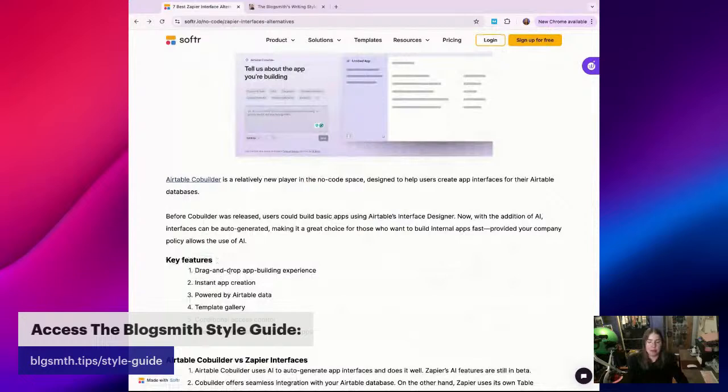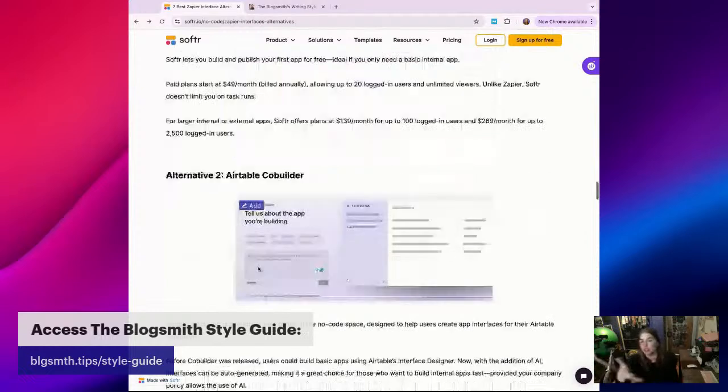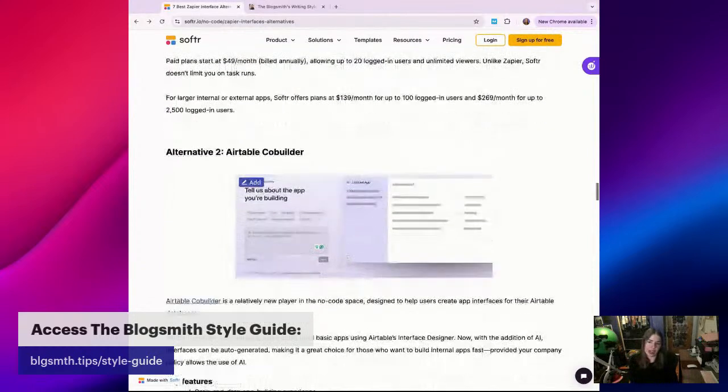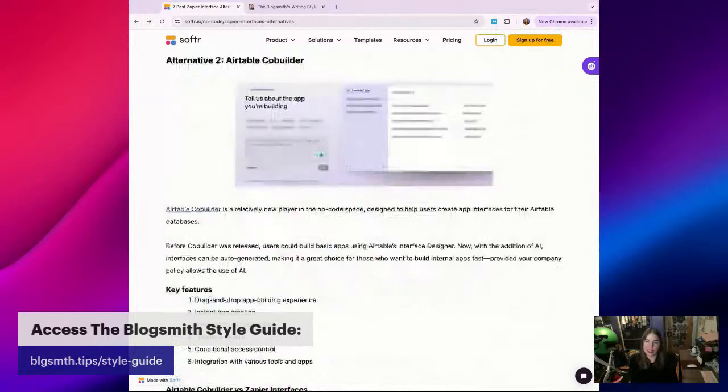Because if there's a situation where all my stuff's in Google Sheets and Airtable doesn't use Google Sheets, which is not necessarily the case, but let's just say that is, then I would like to know that right away so that I don't waste my time reading the rest of this. So if there are any major use cases or major limitations within a listicle, if you're really trying to help your reader, I think that is an important heading to have.